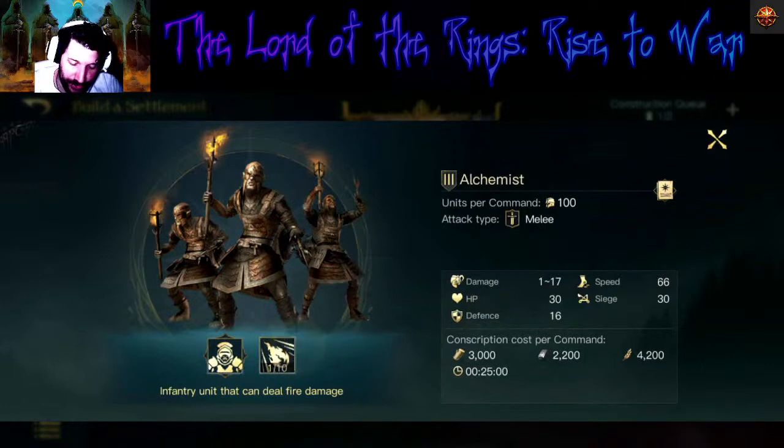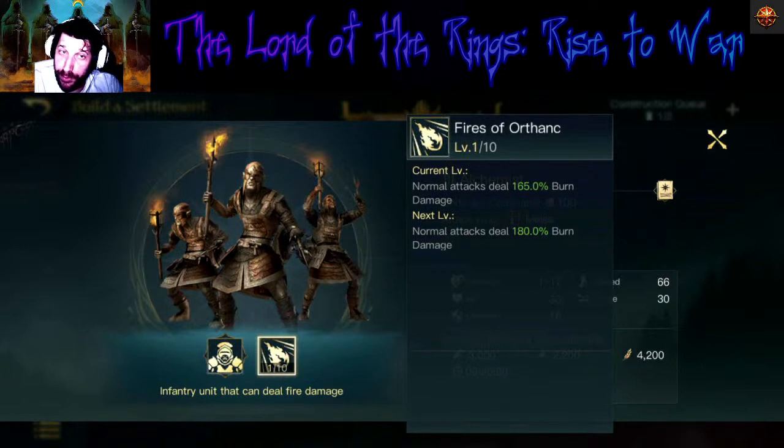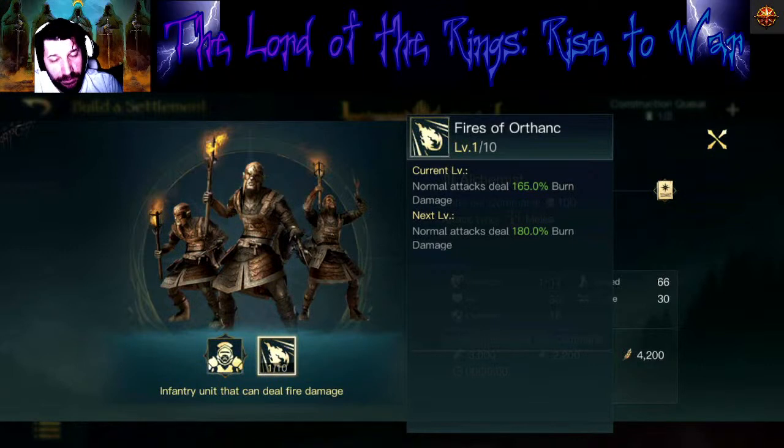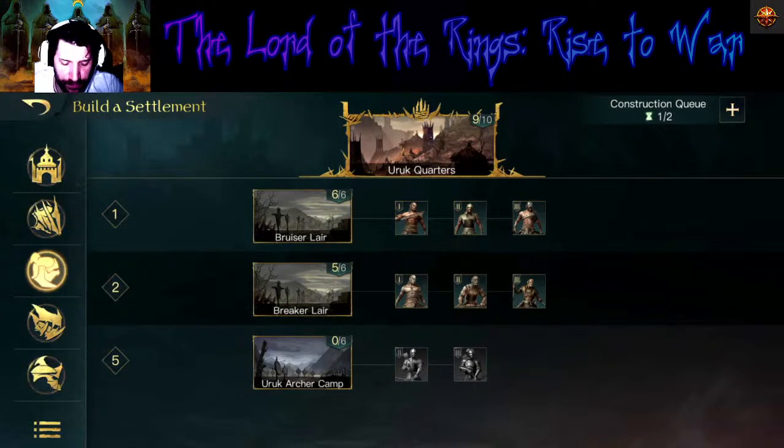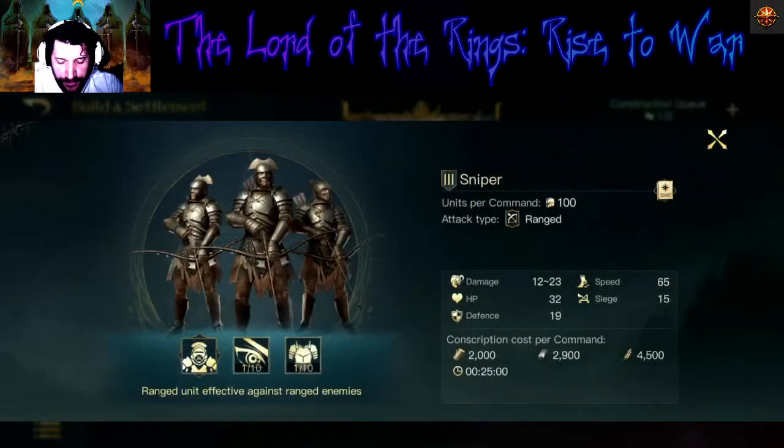Yes, they do burn damage, and they are the best against Oathbreakers, who are weak against focus damage, which is like burn and stuff like that. I do not recommend them, though, at all, for PvP combat. They're definitely for sieging buildings. That 30 siege times 100 is ridiculous. That is about 3,000 damage just for one unit alone, and you can get some crazy siege damage with them. Let's go into snipers.